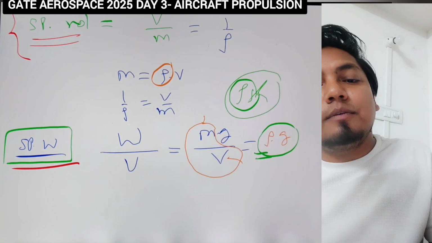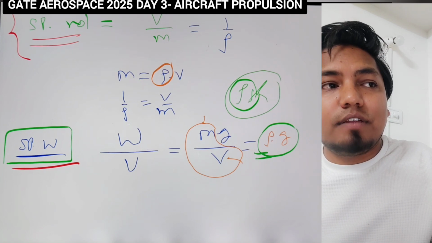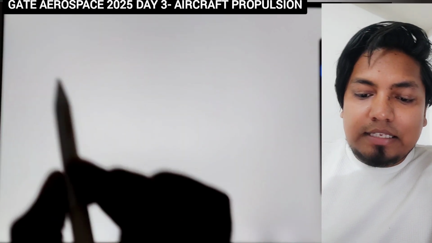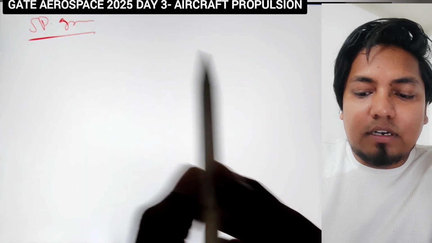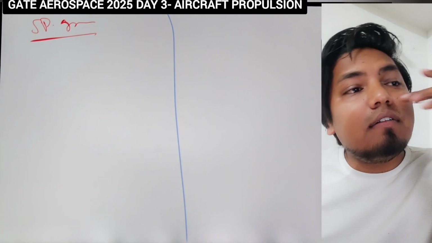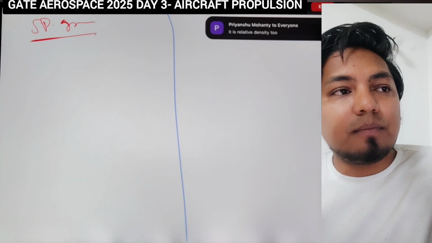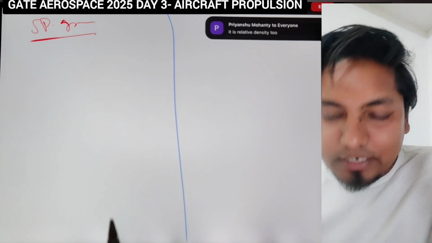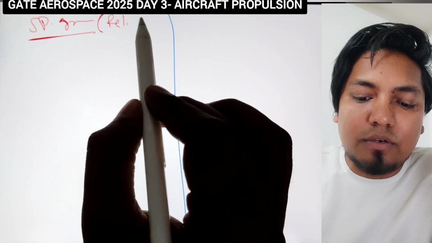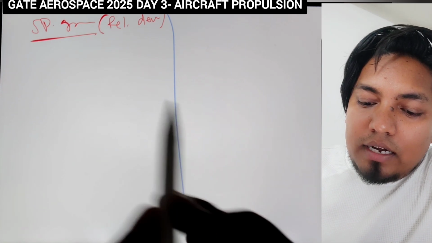I will give you one more property, that is specific gravity. Specific gravity is very, very important. I'm changing the page. See now, specific gravity. We discuss this in two ways: specific gravity for liquid is different, and specific gravity for gas is different. Yes, it is also known as relative density. Very good, I was about to say that. It's very good that you are recalling everything.